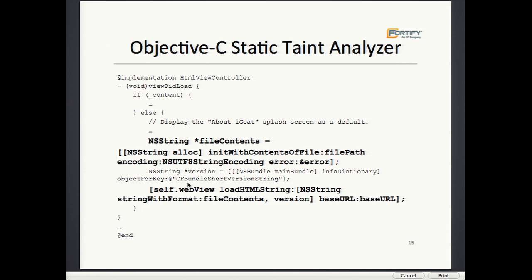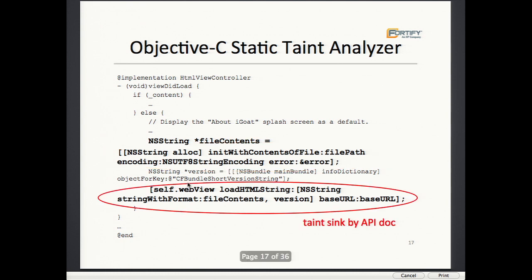So this is the code that was shown before. And this code comes from iGoat 2.1. This function is a taint source. So taint is untrusted data. The places in source code where taint enters your program are taint sources.